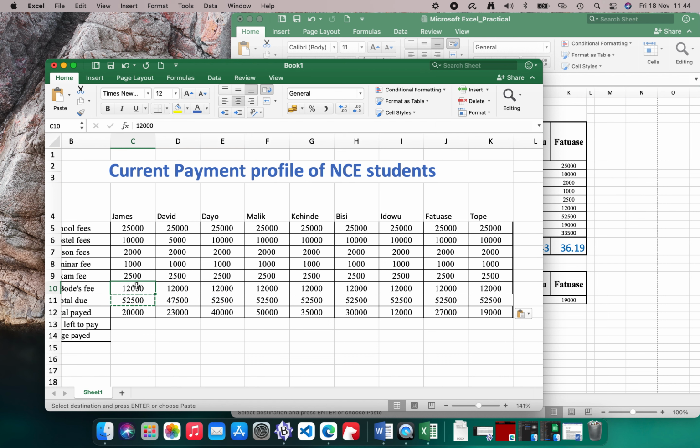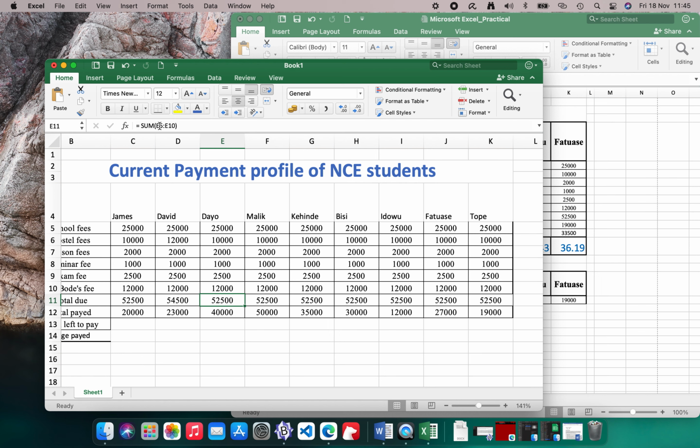Now, look at something interesting. This is where my function is, C5 to C10. When I move to the next column under the row, look at what it's done, D5 to D10. So it's done the calculation for this column. It means that if I change my values here, my total has changed, but for only David, it hasn't changed for James. It repeated the function for each column.